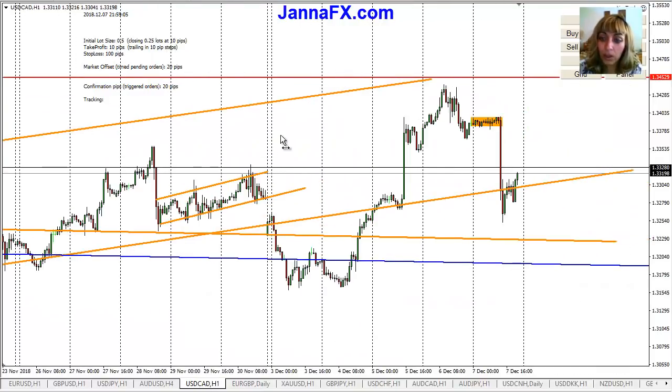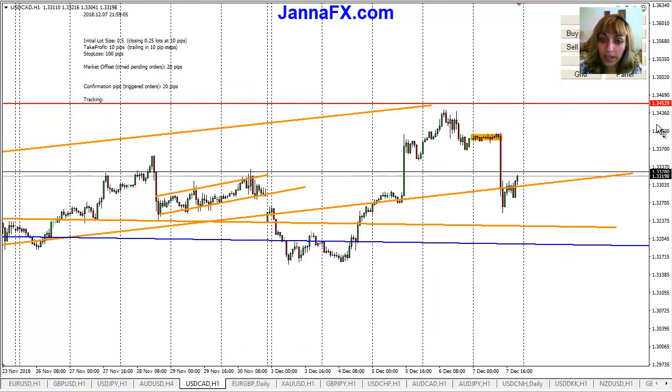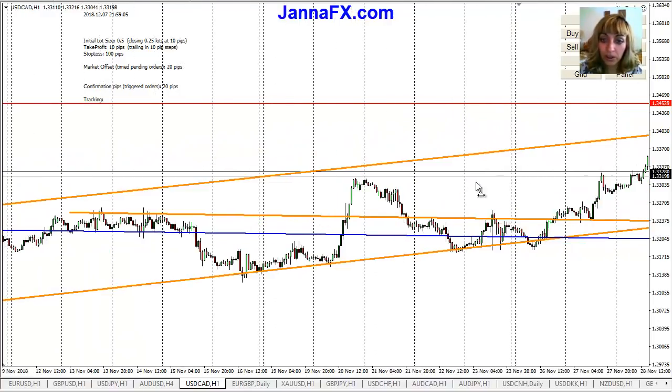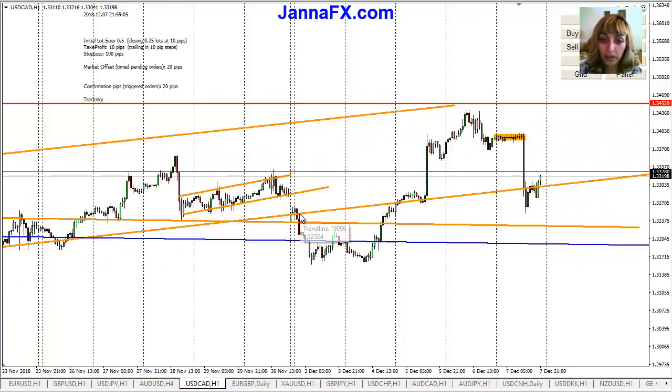Dollar Canadian also. I had a great trade on dollar Canadian. So remember where I drew for you, expecting a possible flag, which I was telling you needs a bit of correction and the expectation of breaking the main level and going down. So that's exactly what happened, but it wasn't too much, and it happened right on Monday. So with the opening of the market, it went down, but look at that. What has it created again? It's created a double bottom, just like the Australian dollar double top. This is a double bottom. So here we go.